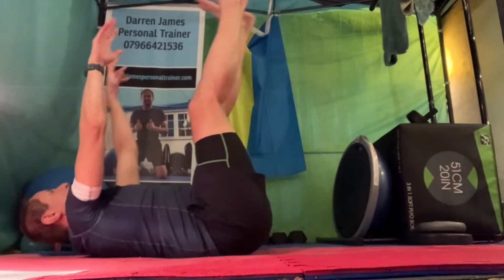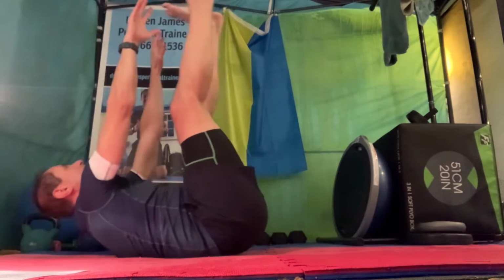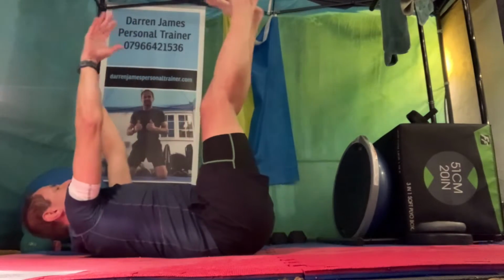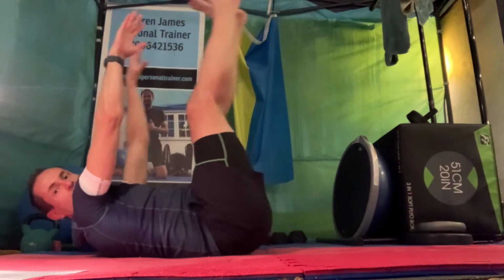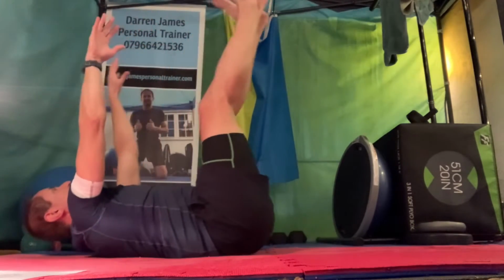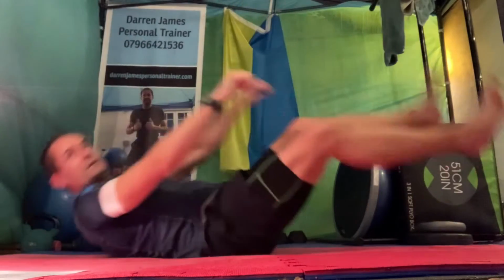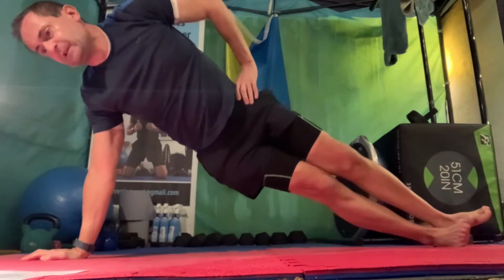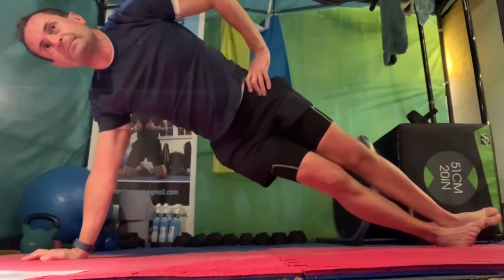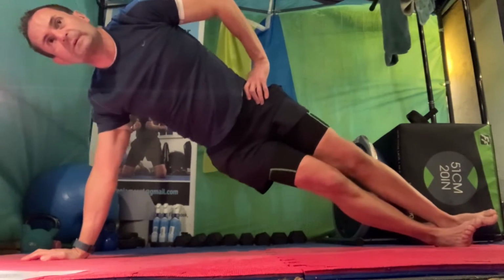Keep squeezing up through all those toes. And you don't need to get there, just squeeze through. Legs as straight as we can keep them. Side plank, hardest version you can do, and pulse.